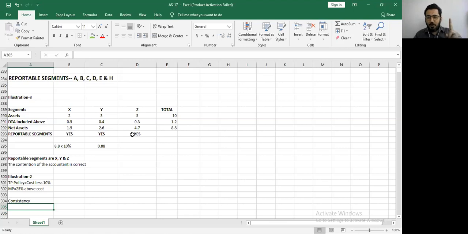We are left only with one question. That one question we will be doing tomorrow, and then tomorrow we are done with accounting standard 17. Right? You will go back today and revise the entire accounting standard 17, whatever we have done, and then tomorrow you'll come back with doubts. Today we will be continuing at 3:30 with your audit SA 300, right? So ensure you have studied everything so that you can come back with doubts.